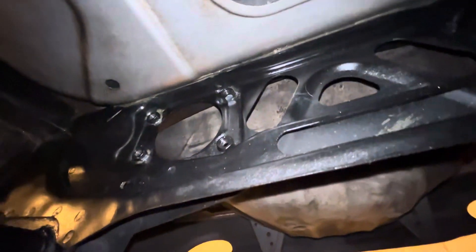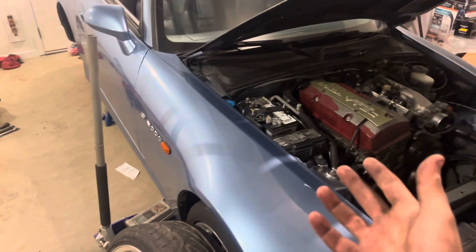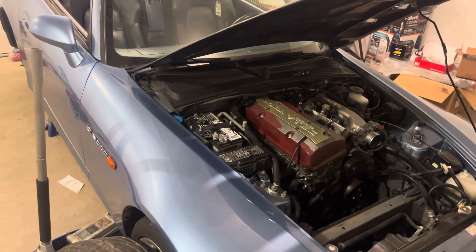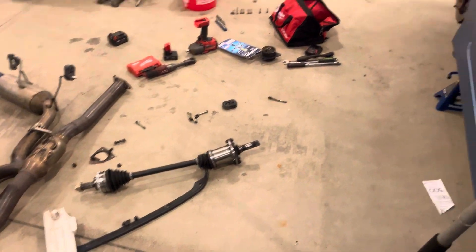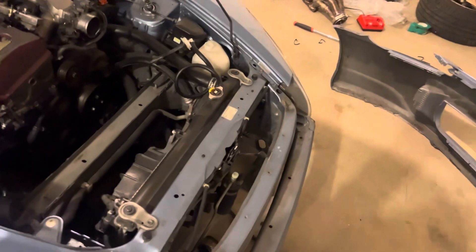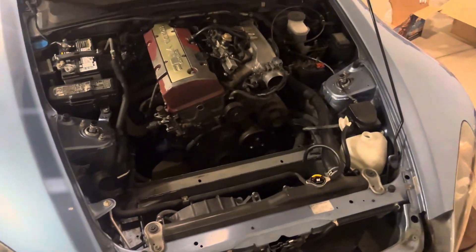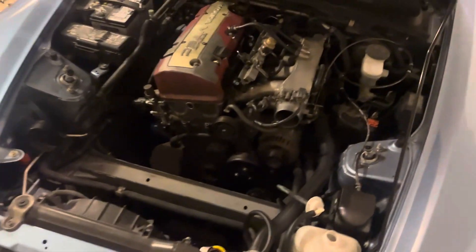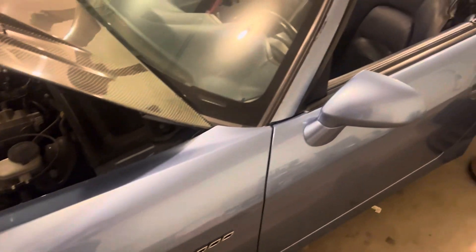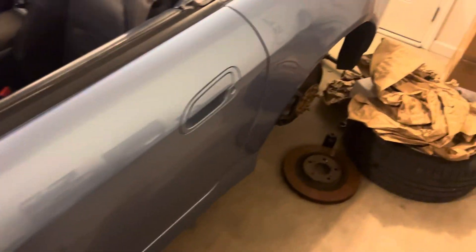It is 2:30 in the morning and I'm going to take a break — that differential is kicking me a new one. My phone's going to die anyways, so I figured might as well lay down and take a nap, because I have to be up and on the road by 8 o'clock in the morning to return an engine from an eBay purchase. I got it and the timing guides are broken in half — it's for the HHR. Gotta drive up to Toledo and return that, but once I get back I will be back on this.